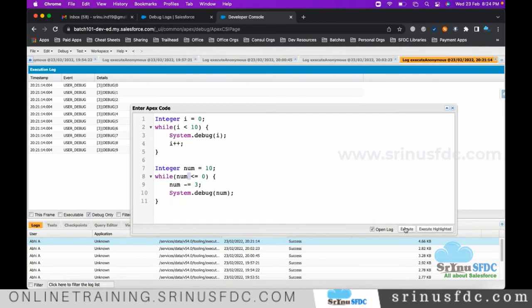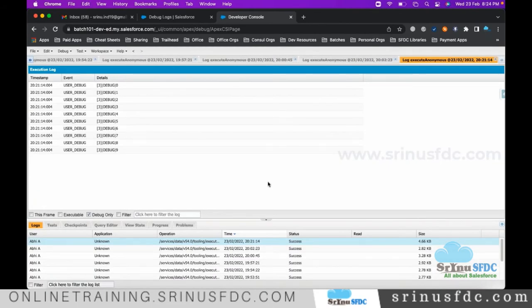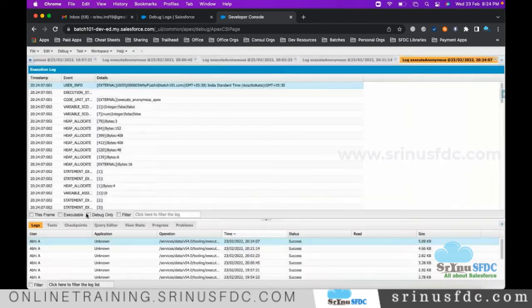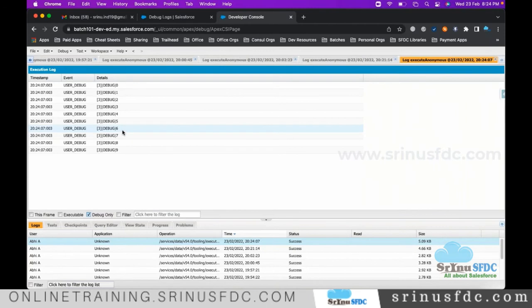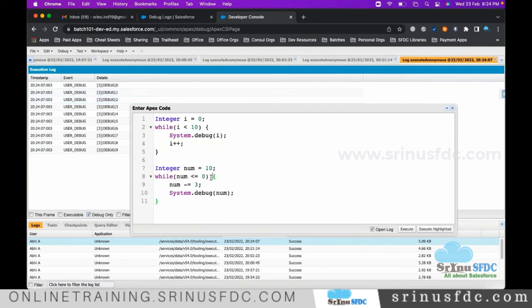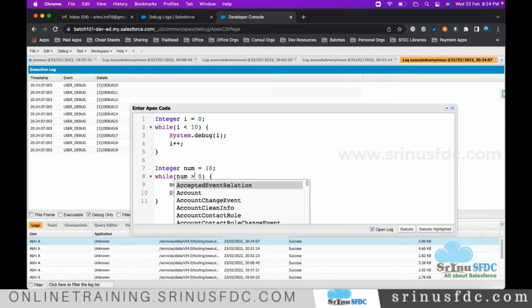Okay. So click on execute. And now you see after 0, 1, 2, 3. So here it has not entered at all, right? Okay. So until this is greater than 0, it should execute, right? So already I'm checking: if it is less than or equal to, it should enter, right?